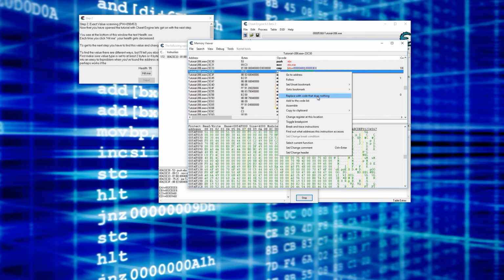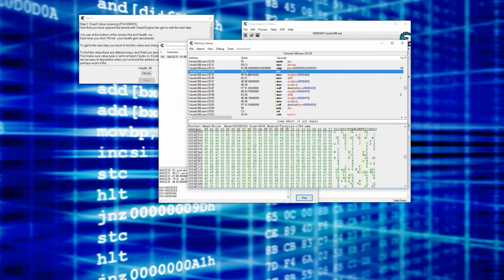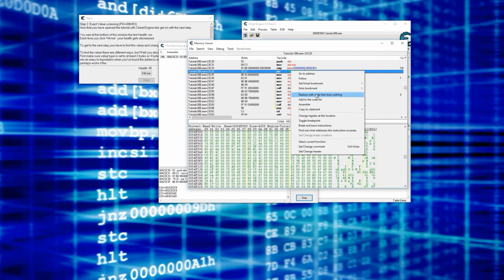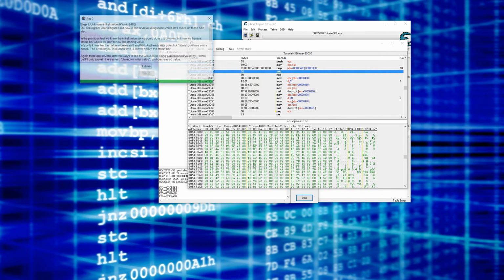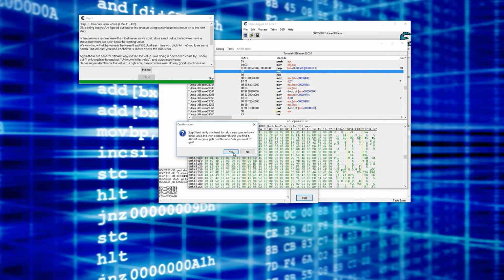Just say replace with code that does nothing, and these 2 bytes right here will become 9090. All right, effectively do nothing. So this compare will happen, but then it'll see nothing, nothing, and then it just goes straight to making the button active. So replace with code that does nothing, and there, next became available. And we could write a cheat that tells it to do that so that you're not actually writing it live to make it do it instantly. So we'll go next, close. That's another thing we could do there.